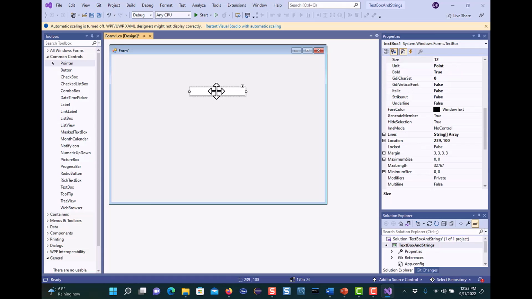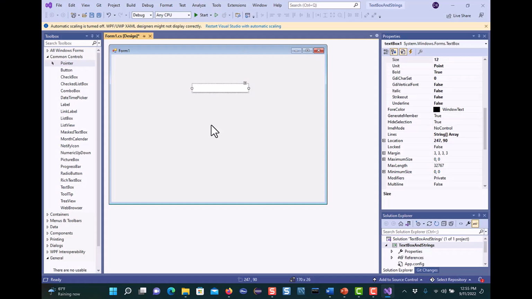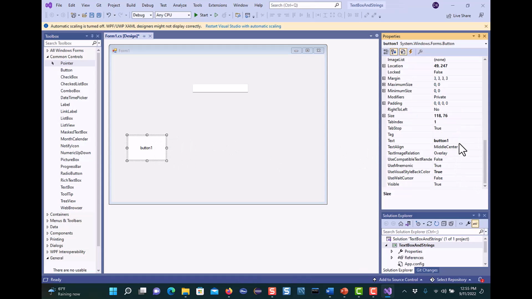So we've got this text box right here. The text box is a way to enter data. And one of the best ways of looking at it is actually to create a button of some kind. So we're going to put something down here real quickly. Let's go to a button and show you how you can work with the text box. Actually, let's do the button first. We're going to bring this guy up here, and I'm going to lay it on the side, and I'm going to call this Add Text to Text Box. Give that a name or a form. Add text to text box, and there it is.